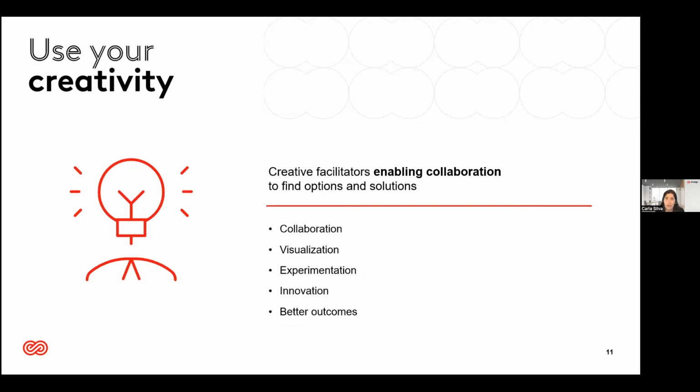Now more than ever, there are plenty of apps and whiteboards that really make this process easier online. So story mapping really helps increase that common understanding across the entire team, and lays out that puzzle so everyone can see and understand how each piece fits into that bigger picture. And we're also able to experiment and innovate with story maps.